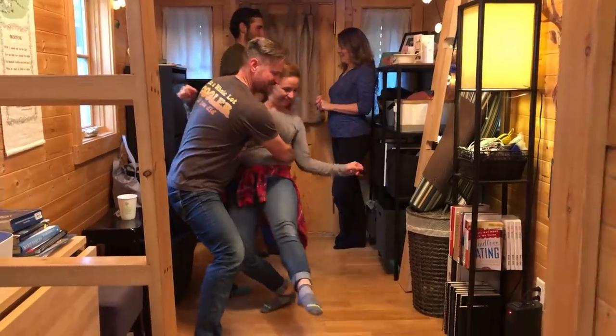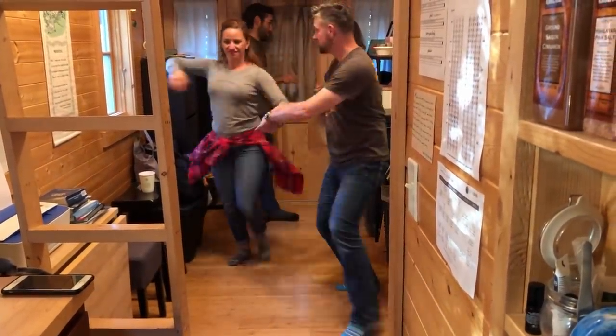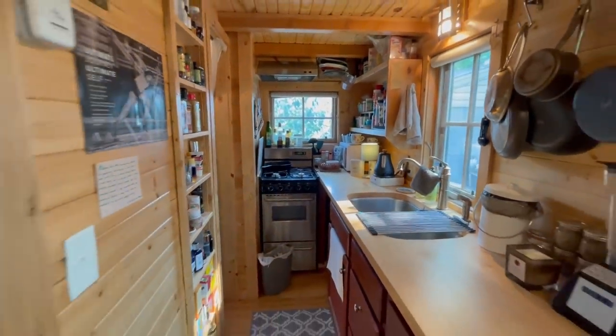There was a gathering at one point — an event in the front part of the property, and people would drift back into the backyard and inevitably stumble upon the tiny home. At one point I counted 16 people inside this tiny home — several were little kids, but we had four or five up in the small loft, four or five over here, and standing room only on the bottom floor. This house can kind of fit 16 people — it was a little crowded but a lot of fun. At another party we were able to do some west coast swing partner dancing in the middle of the floor. This house is surprisingly roomy — a lot of people will walk through the front door and marvel at how much space there actually is. It's not as small as it might seem.